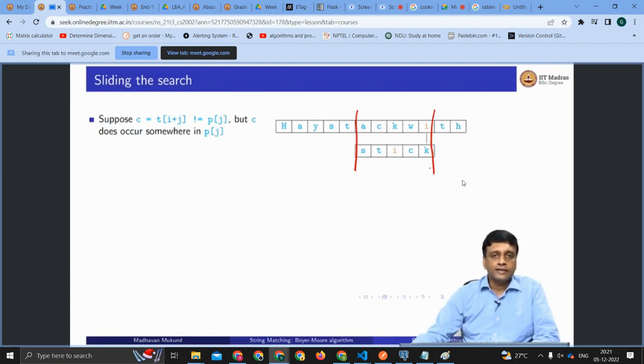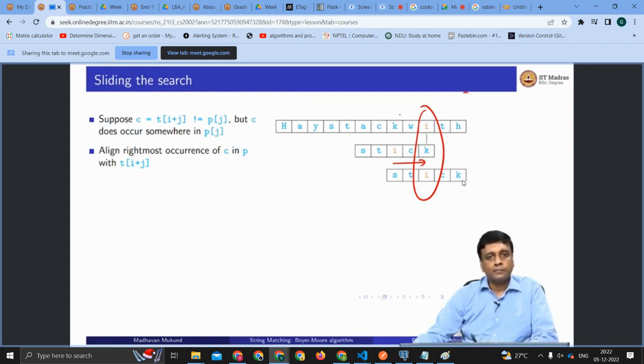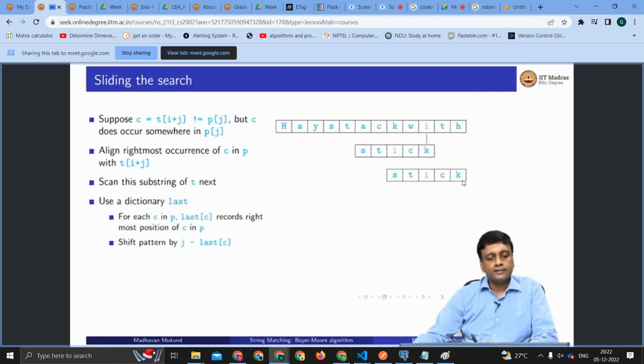Now I does not satisfy our earlier skipping criterion because I does appear in the pattern here. But what we can now argue is that if I want to move this and try for a match, I should try to align these two I's. There's no point in shifting this I by 1 because it's not going to match next time either. I know that I've seen an I, so I need to take the pattern I and move it to that position. So I would like to shift now by 2 positions so that these two I's become aligned. So this is the second case. We have the first case where the letter that I'm mismatching does not appear in the pattern and I can just skip over that entire position. And the second case is when I have this match and I align. So we're going to scan this substring next.